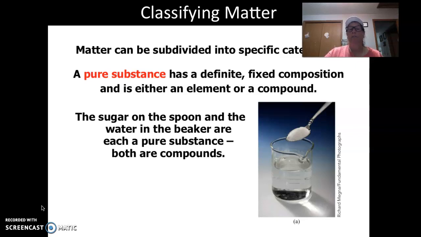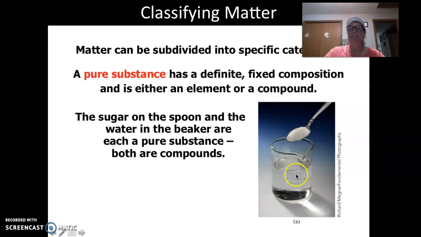Here's an example of the other type of substance, which is called a mixture. Here they got sugar. Sugar itself is a pure substance. Sugar that you put on your cereal is C12H22O11. It's called sucrose, and that's always its composition. So here's sugar, that's a pure substance. We're going to say this is pure water, so this is H2O. These two are pure substances.